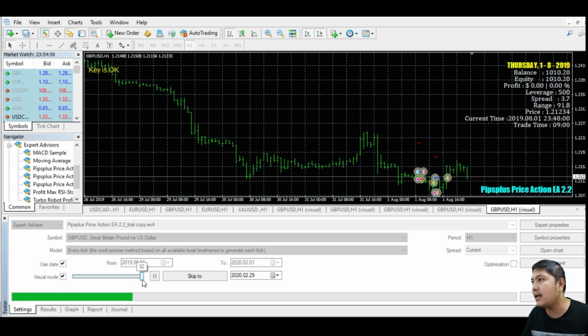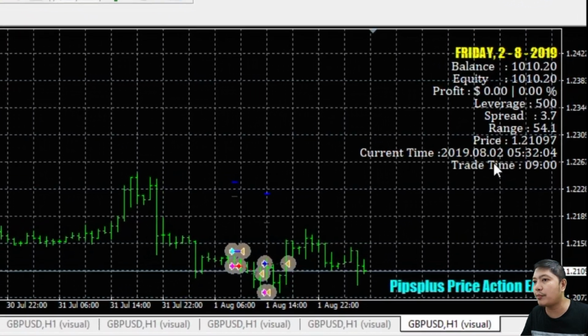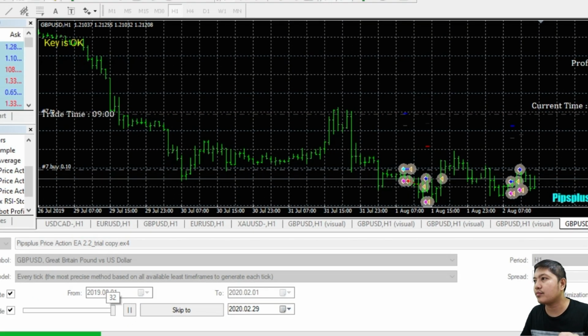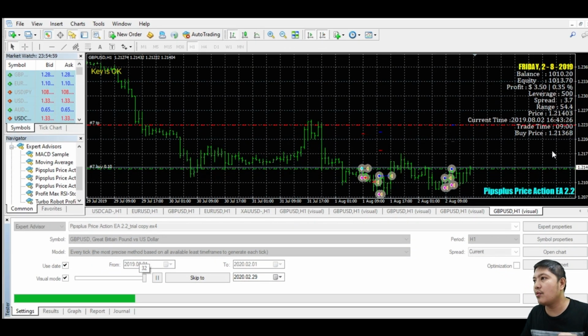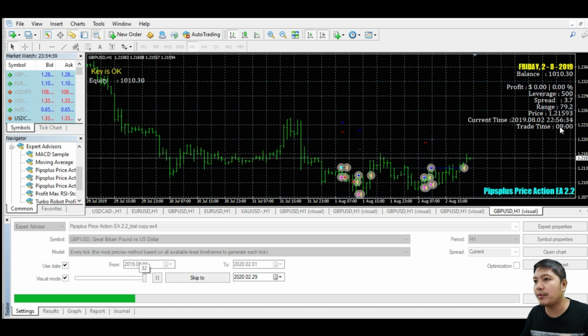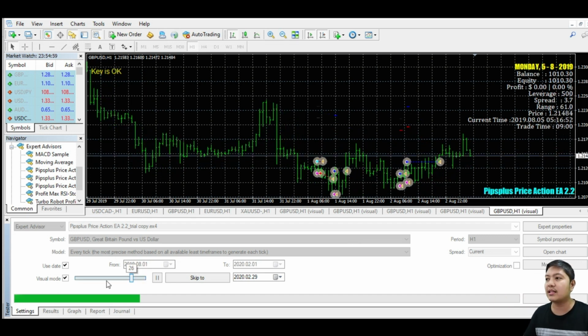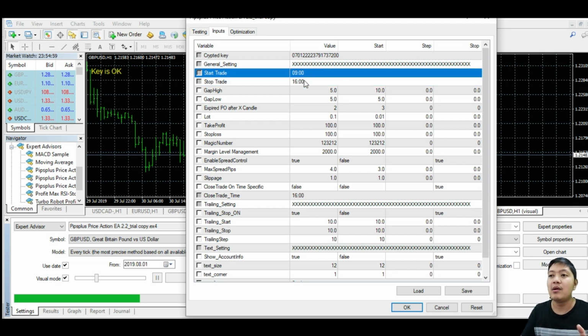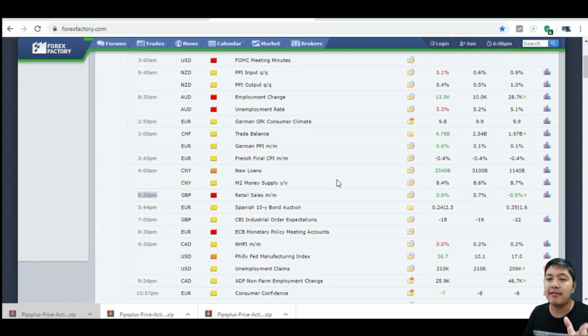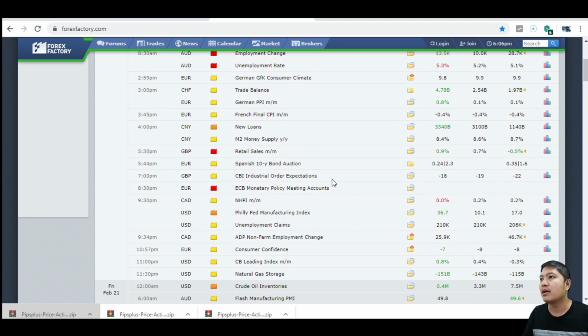So you can see that the next day at this time, 8, 9, it's opening up a new trade. You can see that it's opening up a trade again, and then look at that. See, I will share with you this later on. Okay, see, so after 23, okay, it's not opening a trade anymore. So that is how this EA works on the time, right? This is why we set this, because you want a specific time based on the currency where the high volatility and the news time is opening for that particular currency pair. So you can refer to forexfactory.com to see which currency and which time has news, right? So we already covered that.